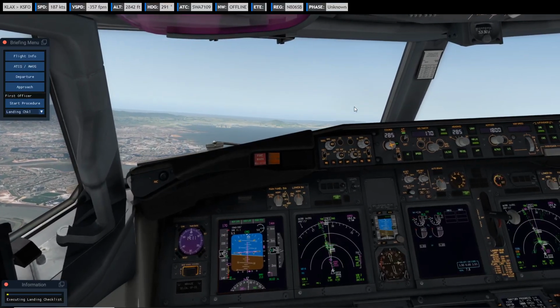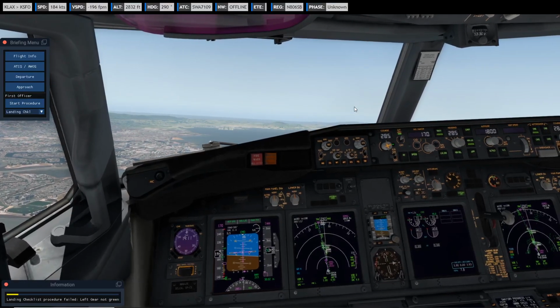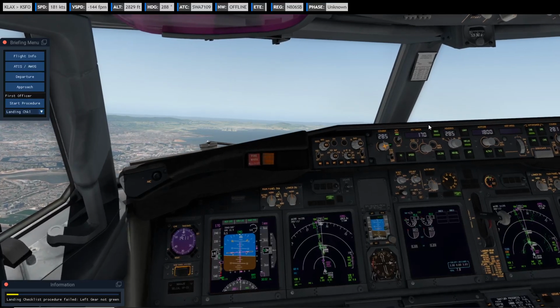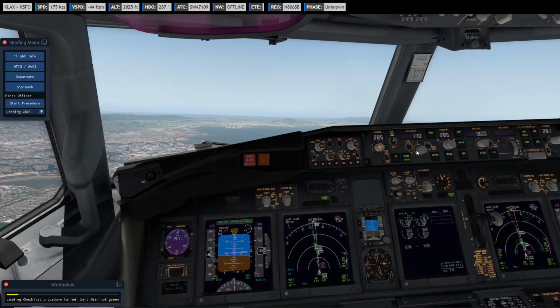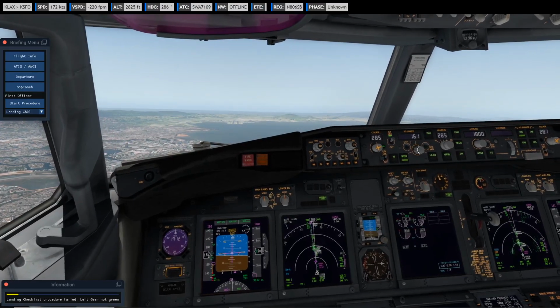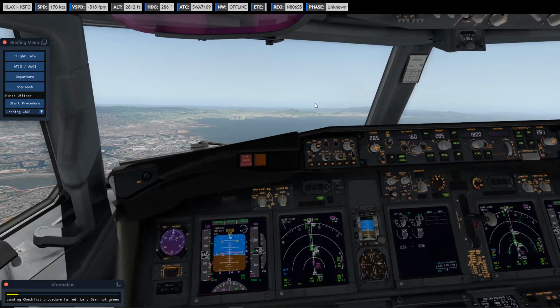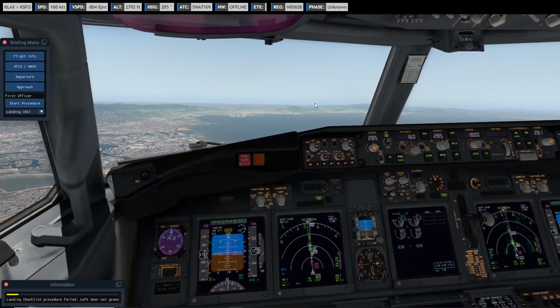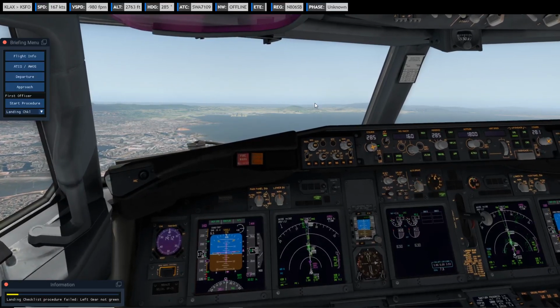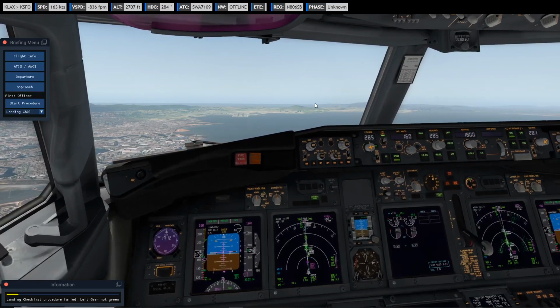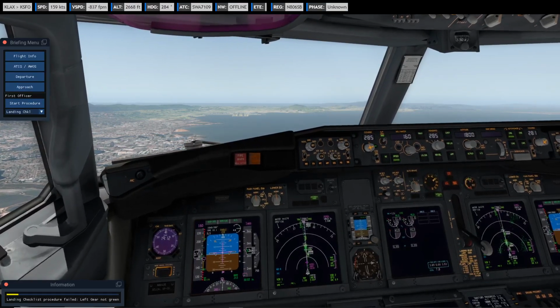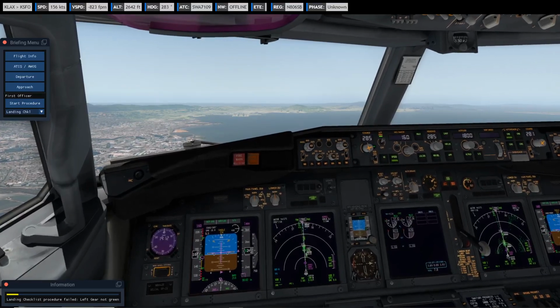Landing checklist. Left gear not green. Yeah, I know. Gear. Left gear not green.